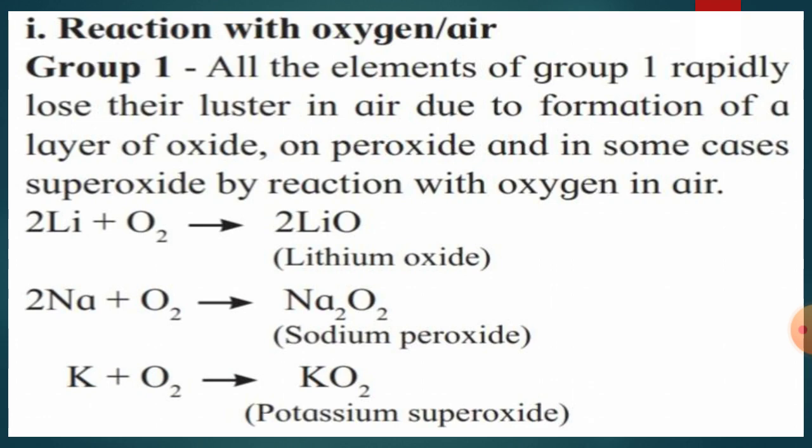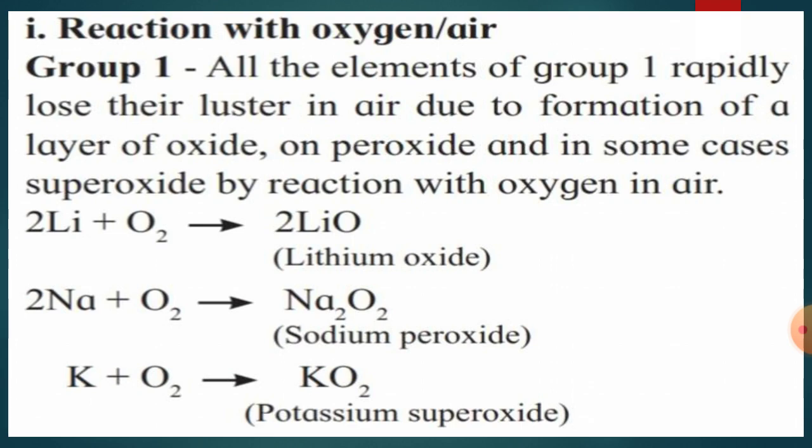Okay. Then the second reaction is with sodium. When sodium reacts with oxygen, it gets converted into sodium peroxide. Fine. So when lithium reacts with oxygen, it gets converted into lithium oxide, and sodium, when it reacts with oxygen, gets converted into sodium peroxide. K is nothing but your potassium. When potassium reacts with oxygen, it gets converted into potassium superoxide.